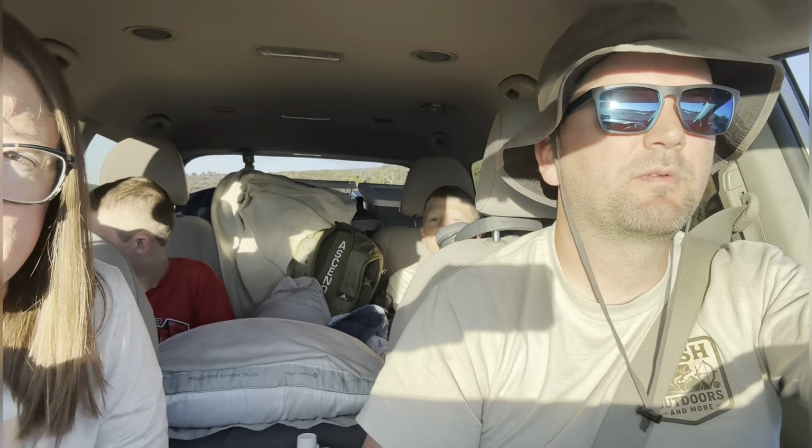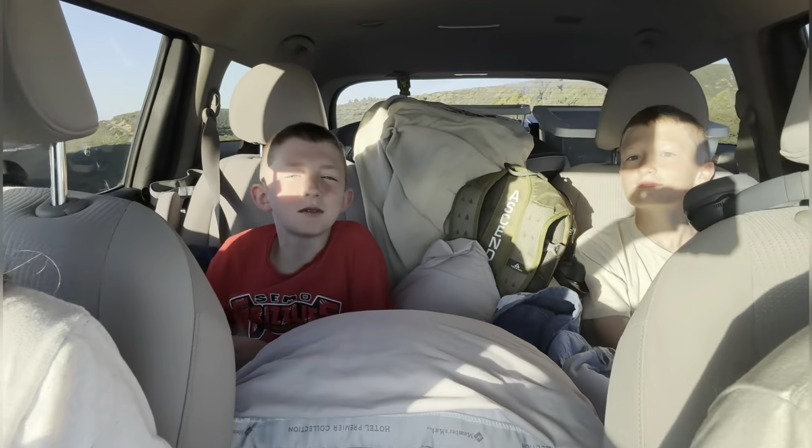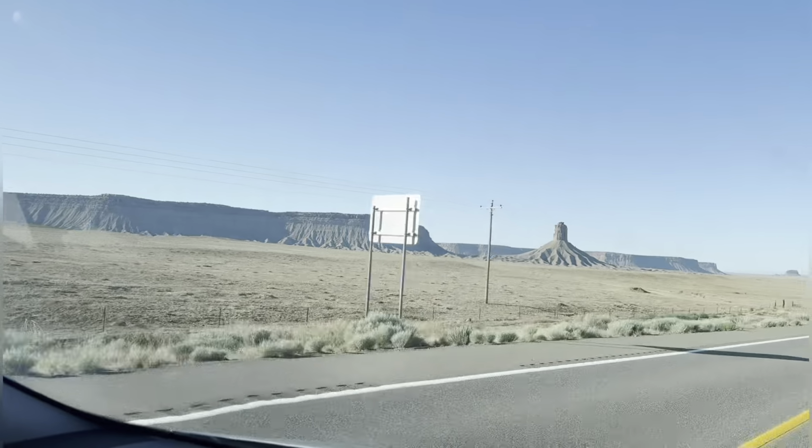First stop is going to be Four Corners Monument. Then we are going to a restaurant in Utah that I saw on a Facebook reel that is basically like they took dynamite to the side of a cliff and carved a restaurant into it. And then we're going to go to Forrest Gump Point and Monument Valley and then make our way down to Grand Canyon. And tomorrow we're gonna ride bikes.